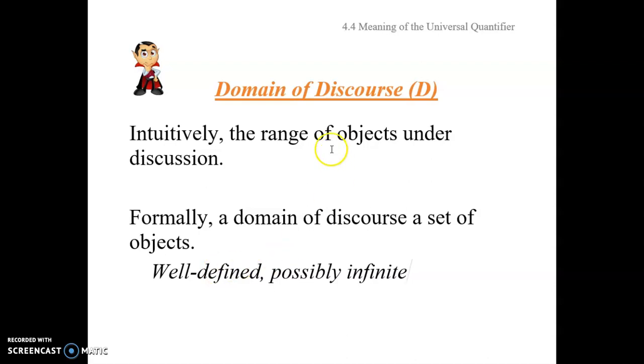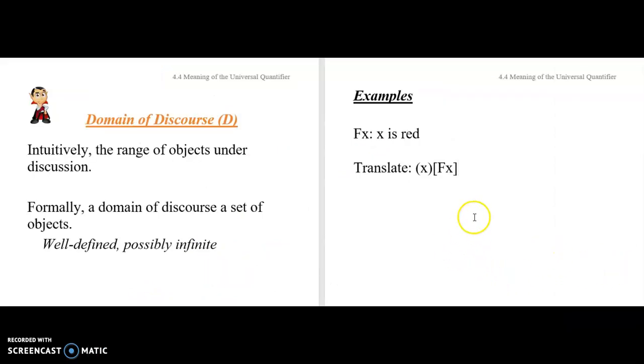All right, let's look at how domains of discourse help shed meaning on the universal quantifier and some actual concrete examples. So my first question for you, let's build up nice and easy, all right? Simple case. So here's a sentence. You learned that this was a sentence and how to prove that it is a sentence in 4.3. It's got the universal quantifier on it, okay? And here's what this means, all right? This is what property the property constant is standing for, okay? What does this sentence mean in ordinary English if you had to take a guess at it? Okay, what this means in ordinary English is everything is red. For all x, x is red, okay?